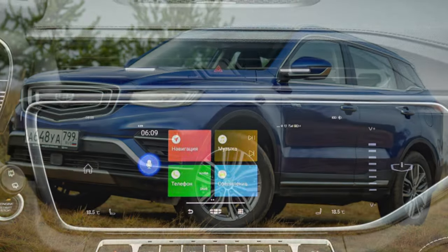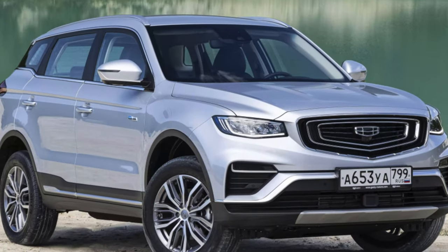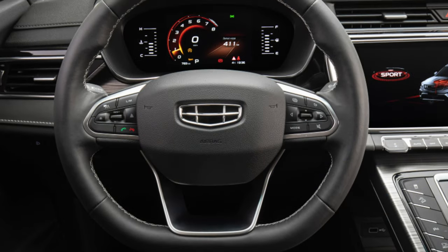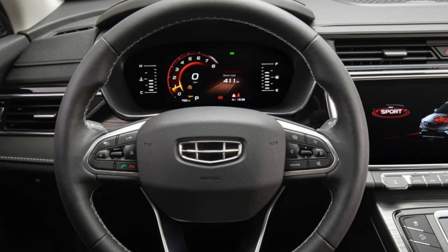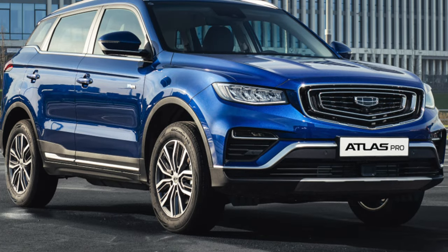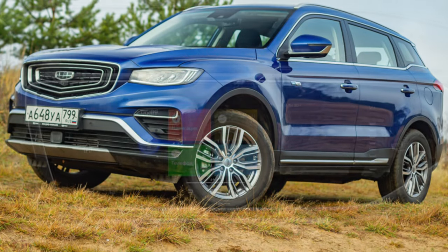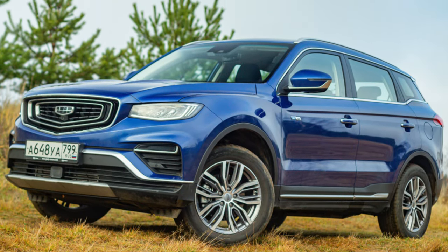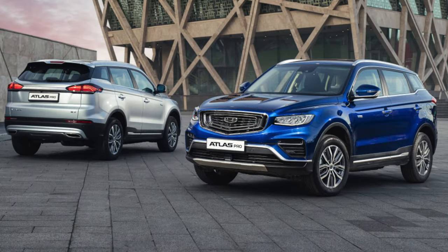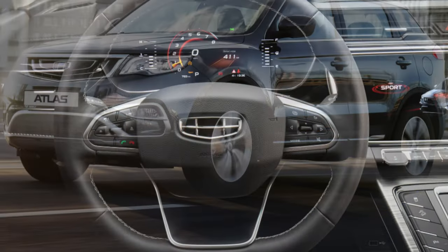Now let's go over the engines. All four engines available for the Atlas are developed by Geely, although the Chinese naturally aspirated engines are very reminiscent of Toyotas in their architecture — very worthy examples to follow. Both four-cylinder engines came out very resourceful and almost problem-free. The younger modification had a cracked cylinder head at high mileage, and the camshaft beds of the older one wore out, but both weaknesses have long been eliminated. The timing drive of both engines uses a very high-quality chain that can easily last up to 150,000 kilometers, although the manufacturer recommends updating the drive after 100,000.